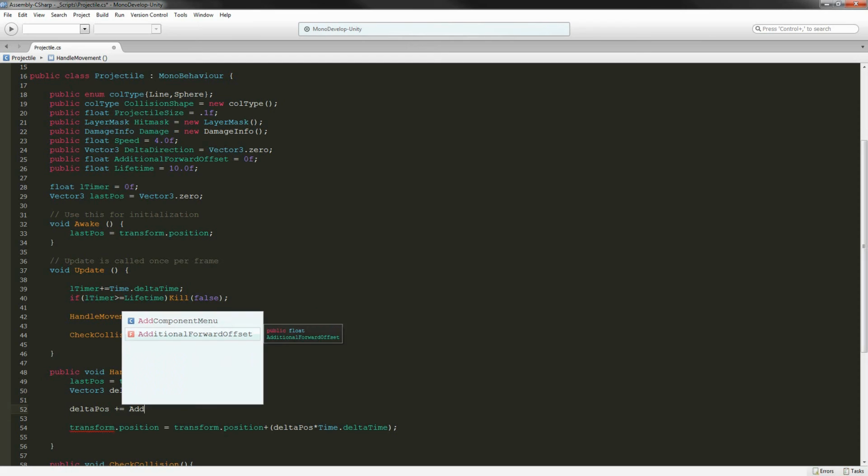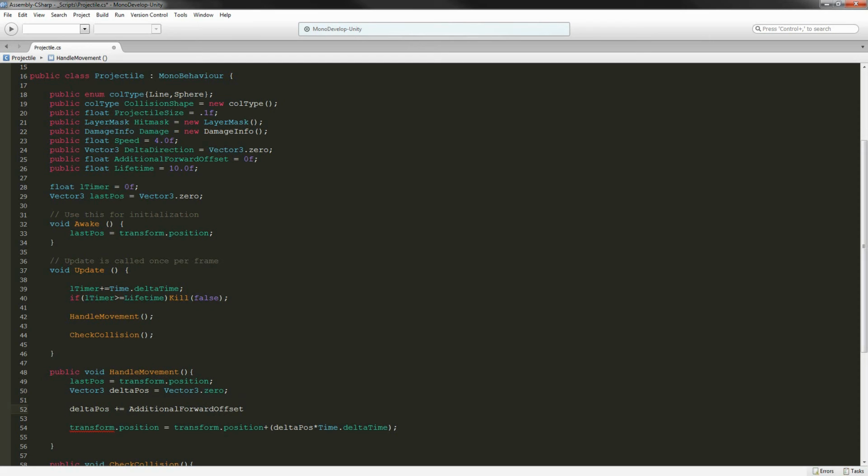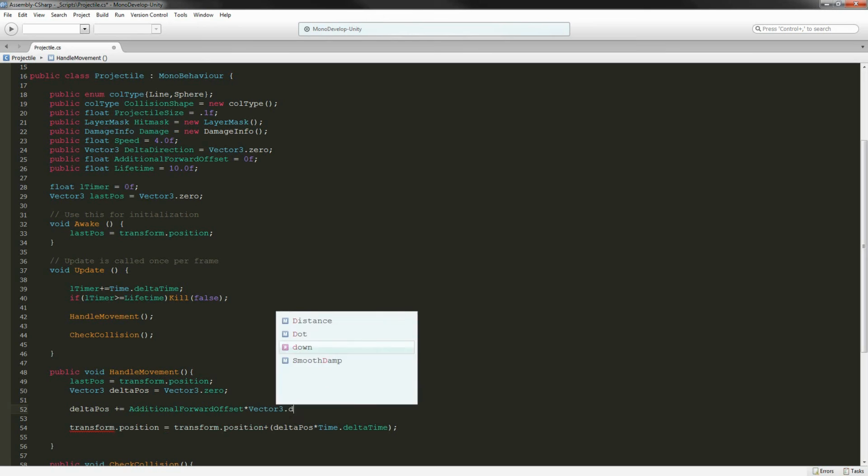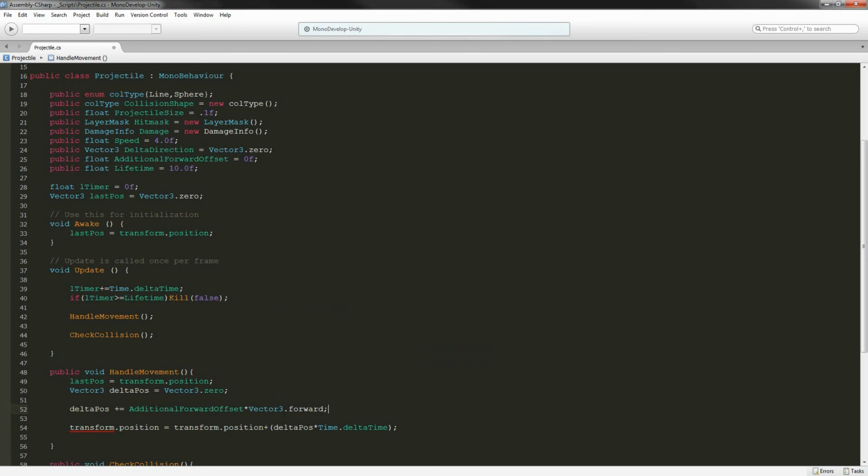plus equals additional forward offset, which is a float, and we're going to multiply this by vector3 dot forward. So already we're going to be moving forward, and that's something that we should always be doing.